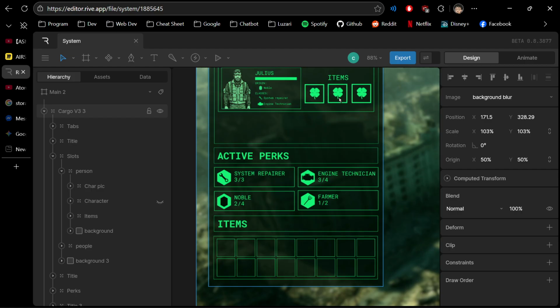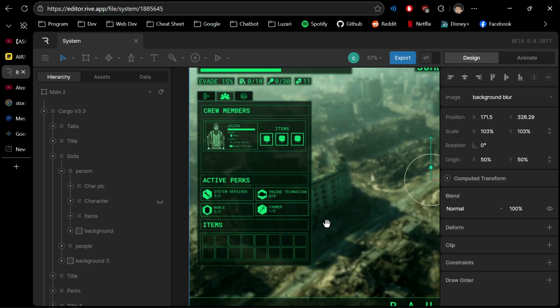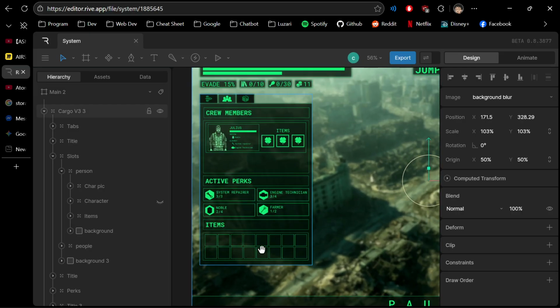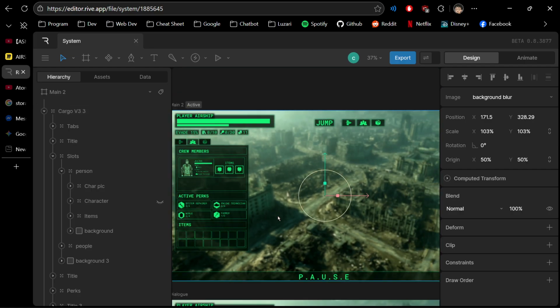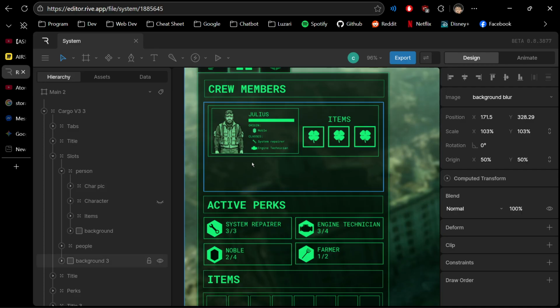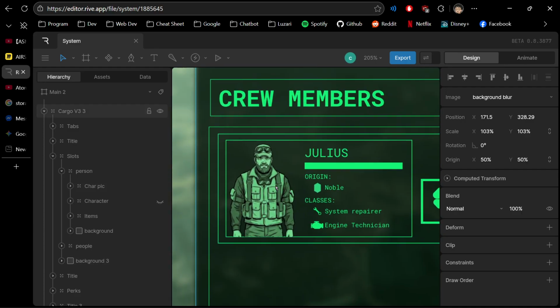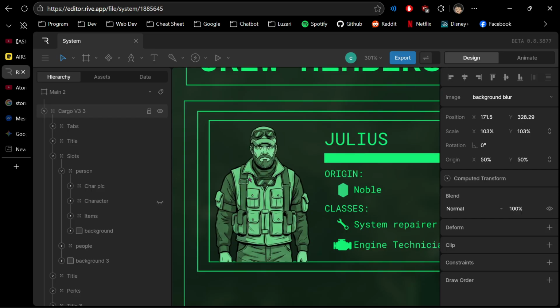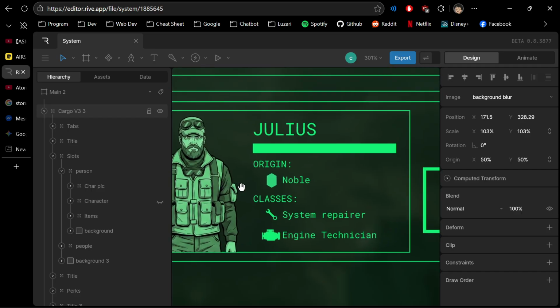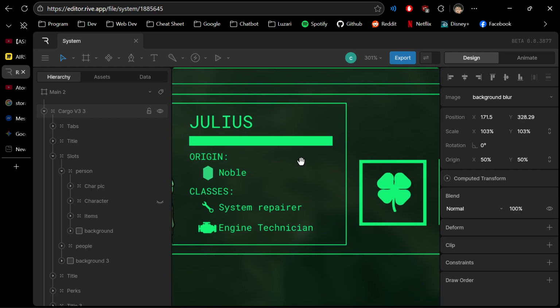So if you have, let's say, at least 4 people, so that's 4 times 3, that's already 12. Almost fills up these items just for having 4 people. So I think it's fine having 16 for now, but let me know if it has to be any smaller or bigger in the count of slots. But yeah, essentially that's for the crew member part. Everything's been implemented. As you can see, this is the merchant, but in green and dark green style. Origin, classes, health, name, items.